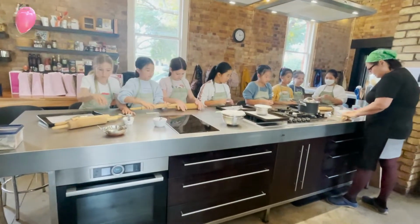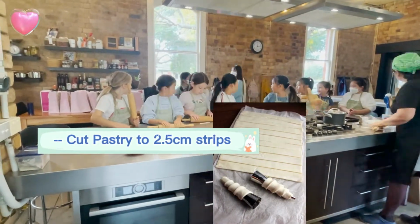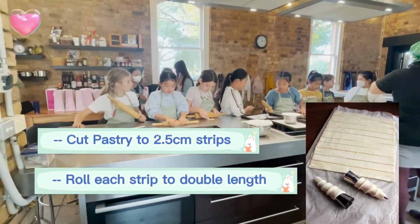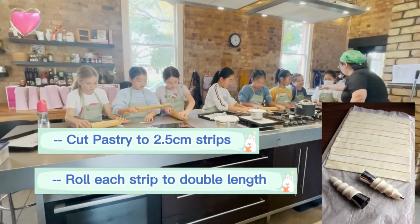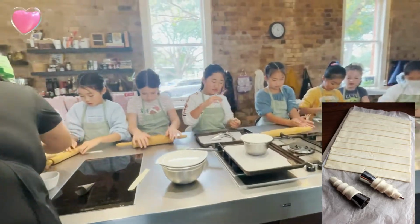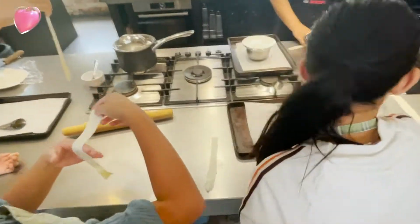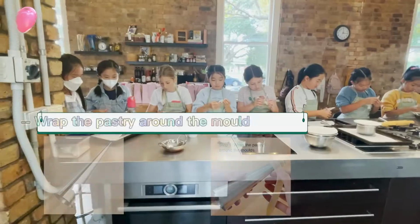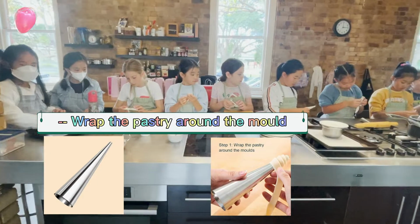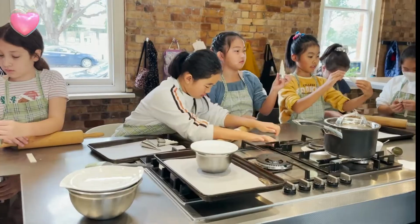First, we're going to cut the pastry into 2.5 centimeter strips, and roll each strip to double length, as you can see in the picture. I think everyone's struggling. Okay, once we've got a nice long piece, now we're gonna wrap the pastry around the mold. You see me rolling it.